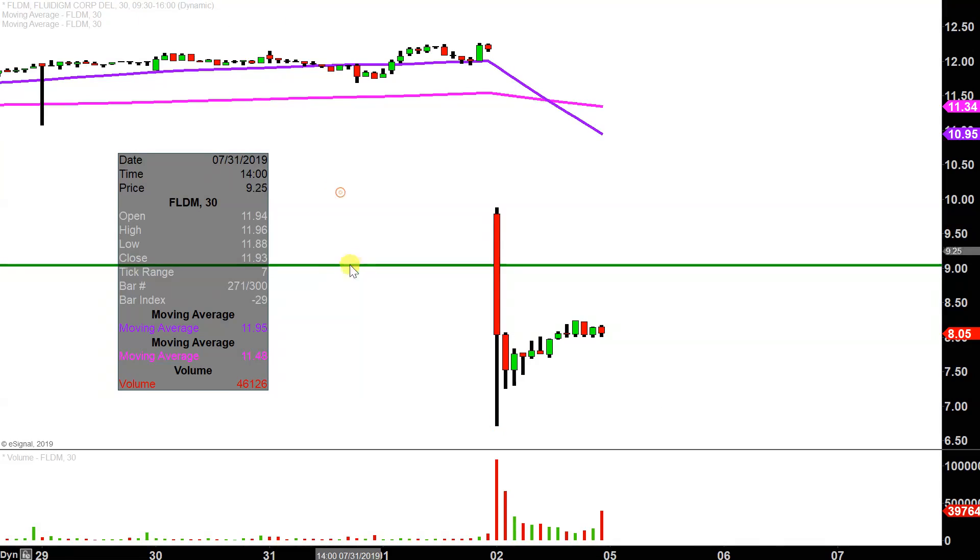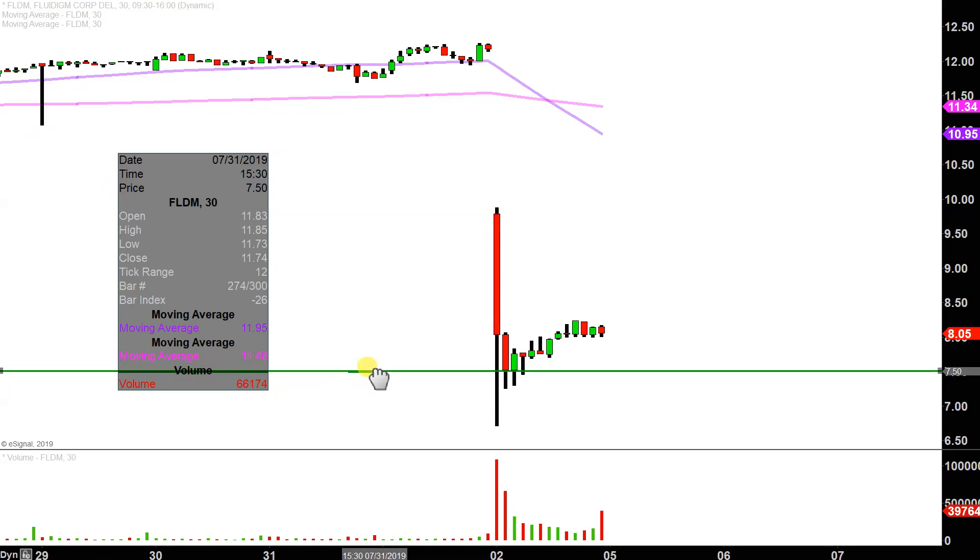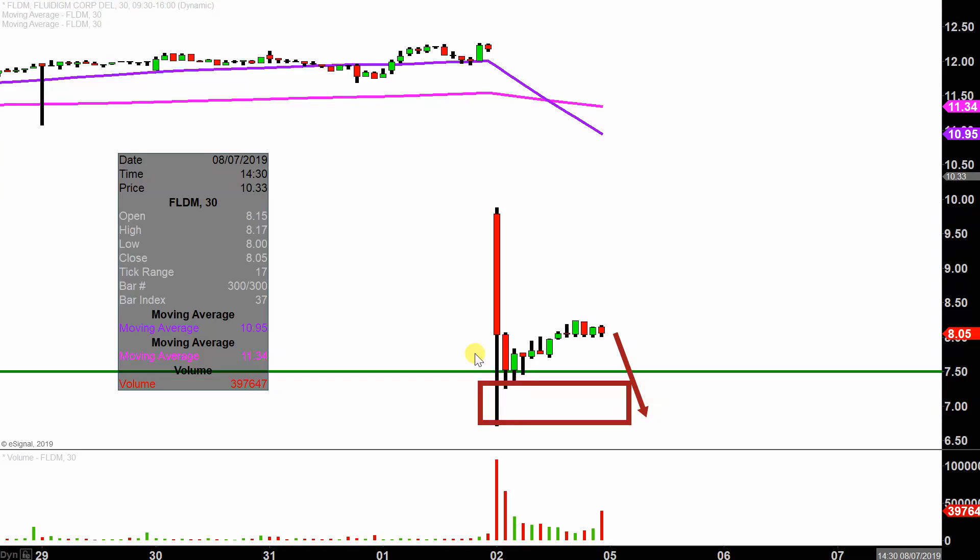In my mind, it all revolves around this area down here at $7.50. Why is $7.50 important? Well, price movements with true power, with genuine strength — the price is gonna progress forward, the price is not gonna go back to where it was. That'd be a total contradiction. So with that in mind, think about $7.50. If the price were to come down here and then just keep on going, from a literal perspective, that's literally putting the price right back into that range where it was when it was flirting with those lows.